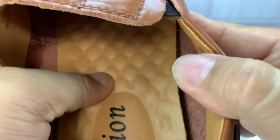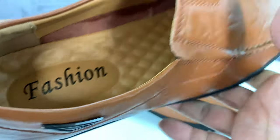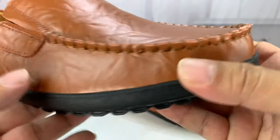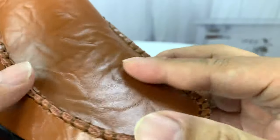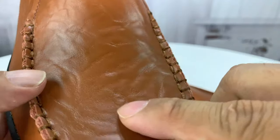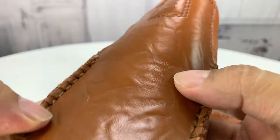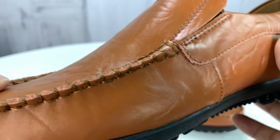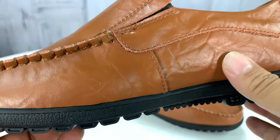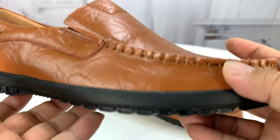The padding here is kind of interesting — it's got a little bit of a scale-like, bubble-like pattern. Maybe that will be nice and massaging. And then where it does say 'fashion,' that's pretty heavily padded, kind of a bubbled-up area. These are size 10, which is generally the size I would wear. And it's got definitely a moccasin look. What I did not expect from the pictures is that you have a lot of rippling in the leather, which normally you'd expect to be kind of nice and smooth. But it's not bad — it just gives it that moccasin-y, almost boot-like look.